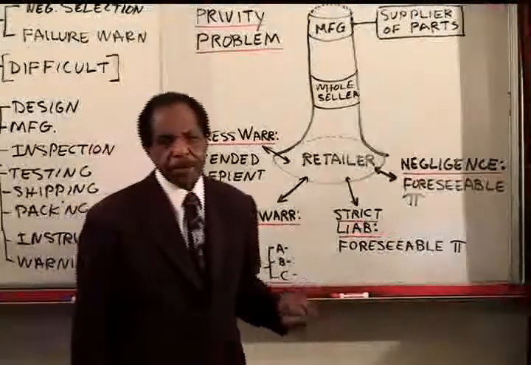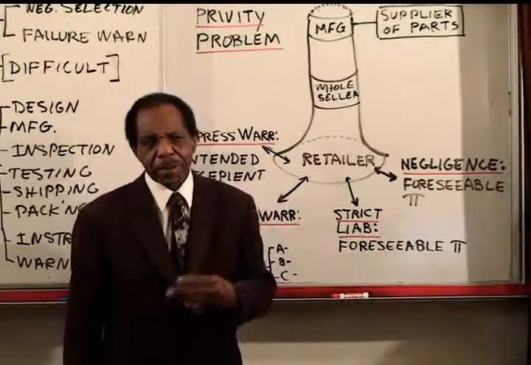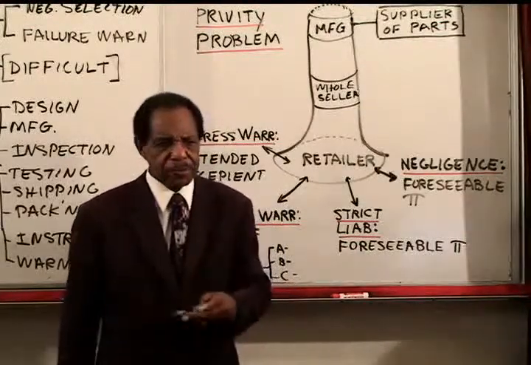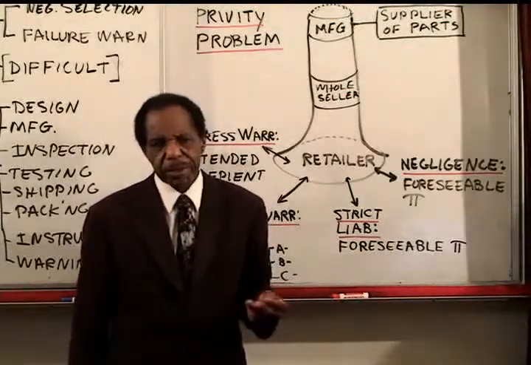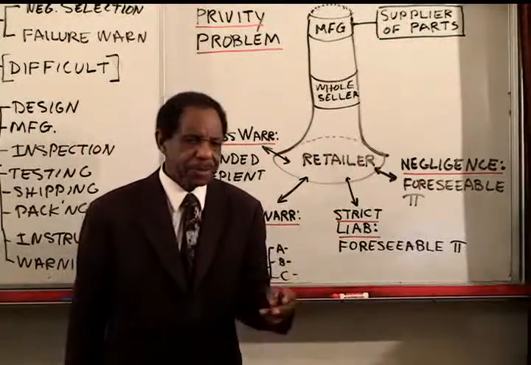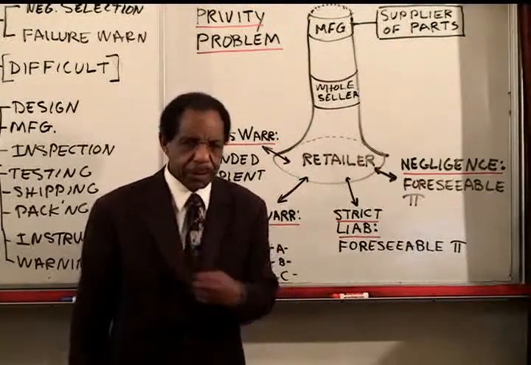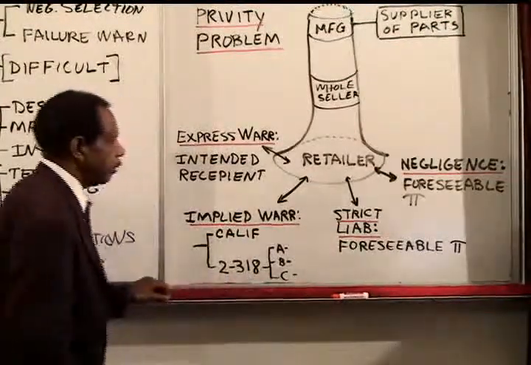Secondly, consider the vehicle itself being damaged, when I try to collect my damages because I bought a car from you, or I bought a hammer from you, whatever it is, it doesn't work right, it causes harm, and now the car itself has been damaged or the hammer has been damaged. Can I collect for that? The general rule is no, you have to do that under a UCC theory.